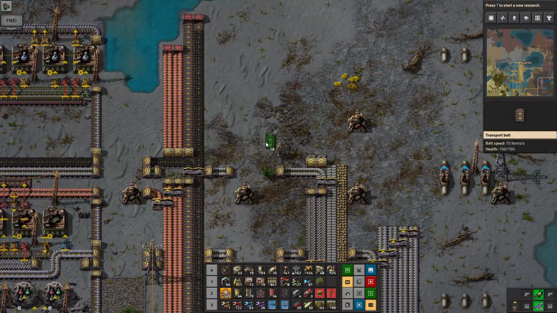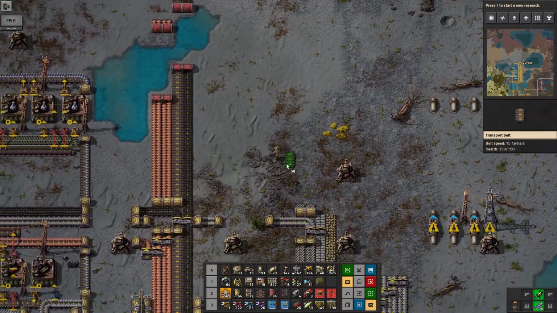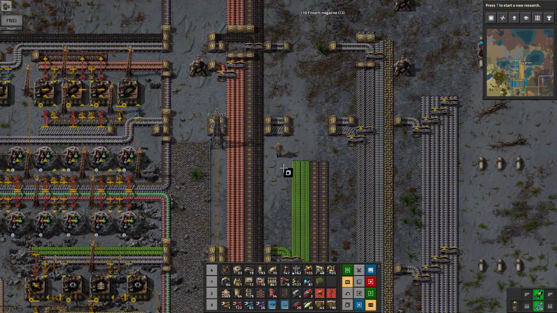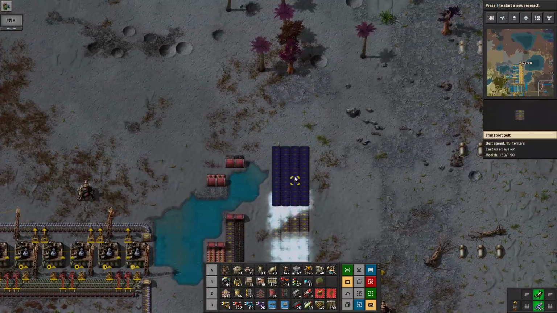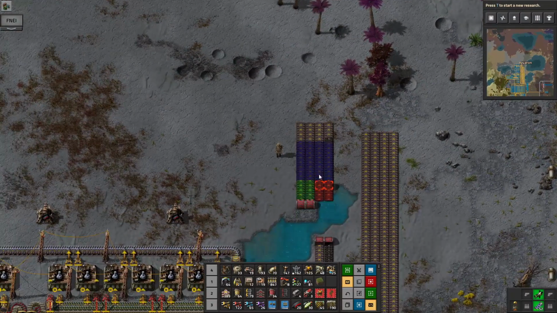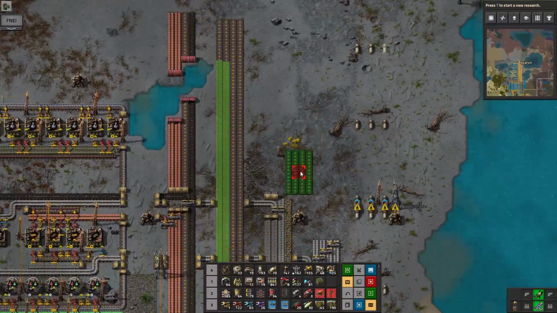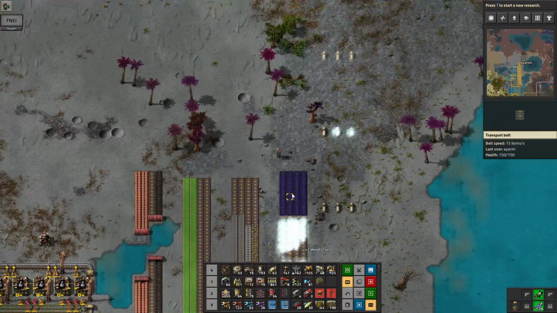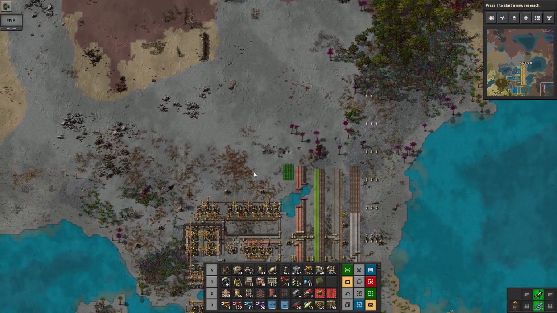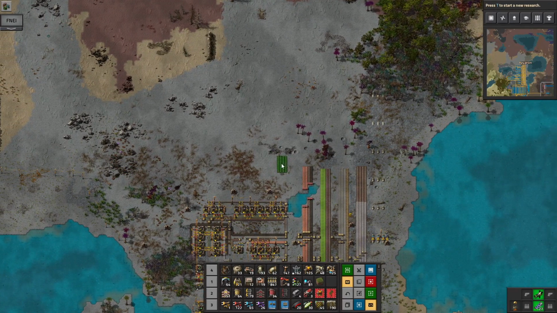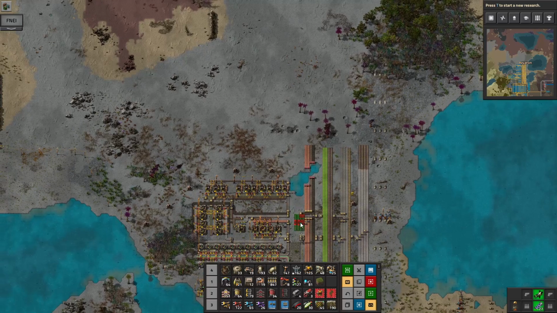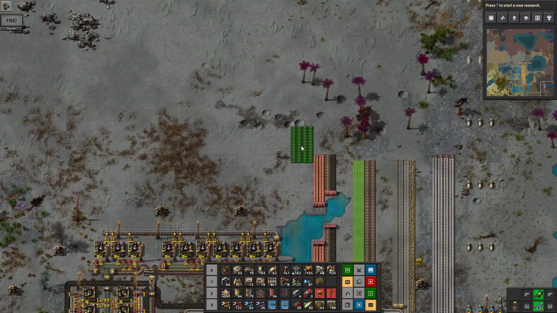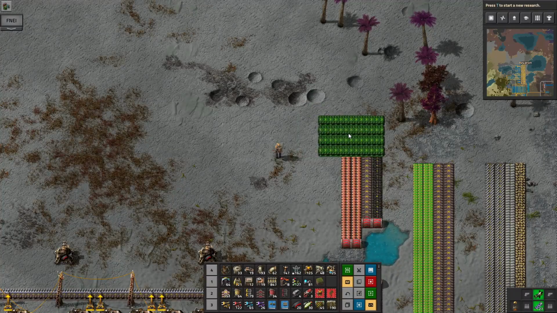I wonder what that third belt there is going to be. And we've got these ones. Alright, and at this point we can turn this way. We just need to leave room for our path. But I think that's okay if we turn here.